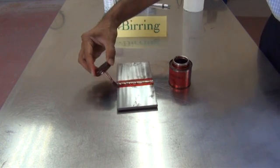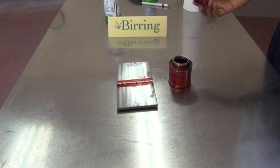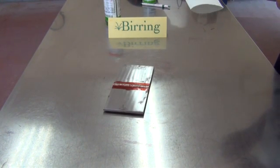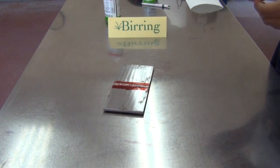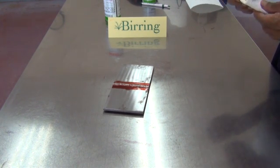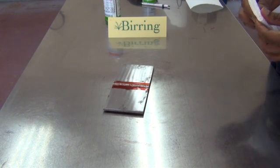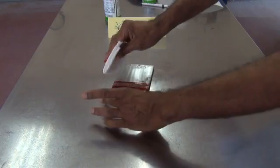We have applied it and now we will wait for 10 minutes, which would be the dwell time. The dwell time is over and we will now remove the penetrant. First we use a dry towel — it has to be a lint-free towel — and I will remove as much penetrant as possible with the dry towel first.